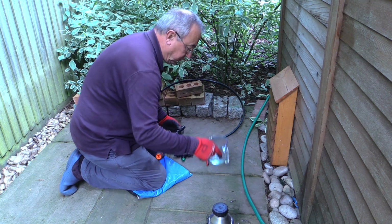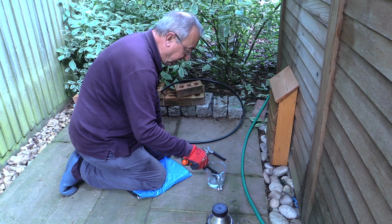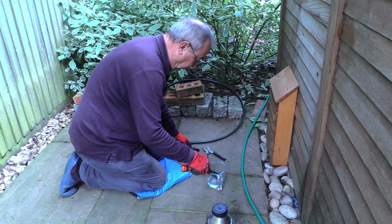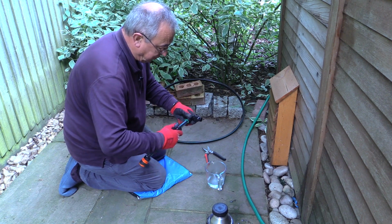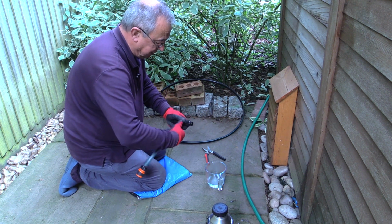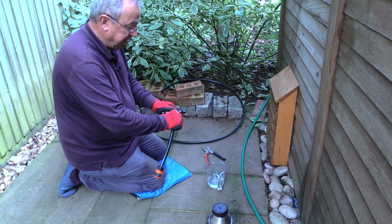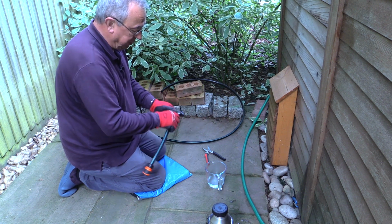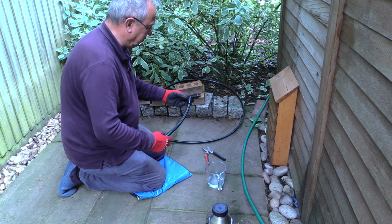Now it's quite useful to use some warm water, and they show this in the various videos, just to warm up the end of the dripper hose because it's pretty stiff. I've put the nut on already. That gets fed over now the little green connector, and now I can tighten this up like so. I'm wearing these gloves because they've got really good grip. It's not cold today, but I just want to make sure I've got really good grip. I think that should be pretty tight. That should be a good connection.